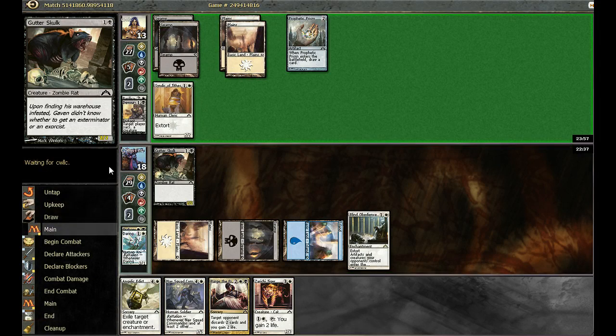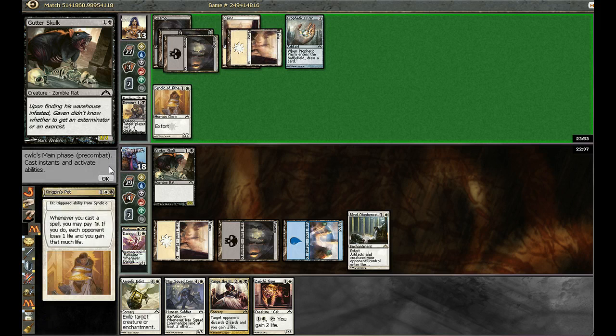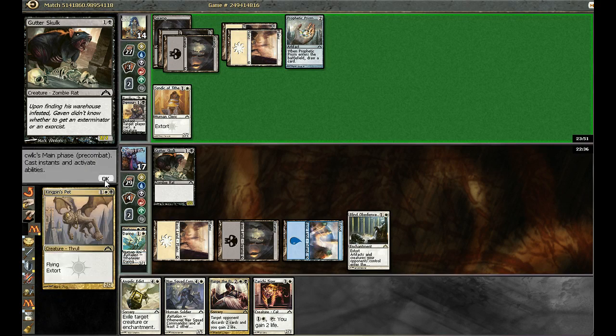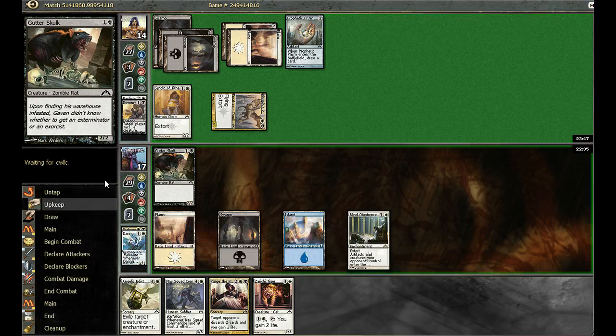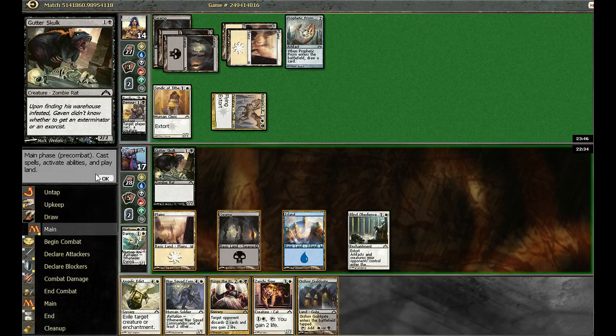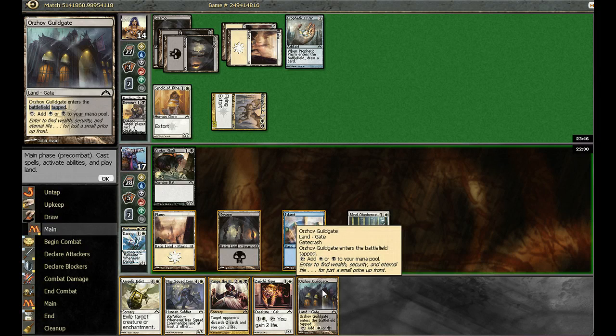Alright, so we've got a bit of a lead. Not quite as good as if you wouldn't have had that removal spell, but so be it. Your opponent's going to have something eventually, and he's got a ton of extort engines. It's really scary because we really didn't see many, so we knew there were a bunch out there.